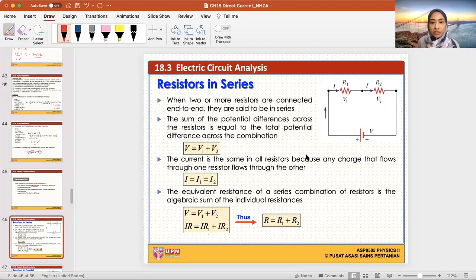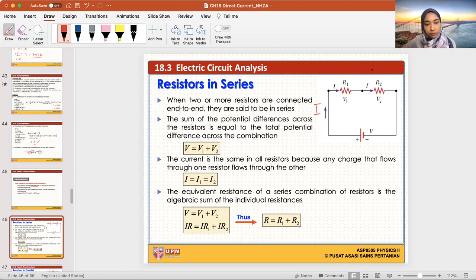All right, so resistors in series. We know this already, what it means to be in series. It means that the current flowing through the resistors is the same current. So if I have I over here, then the I flowing through R1 is also the same I flowing through R2. This is what it means to be in series. However, in series, the voltage must be different. It is the opposite case of the current.